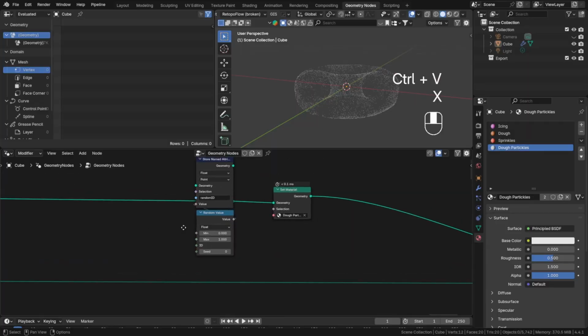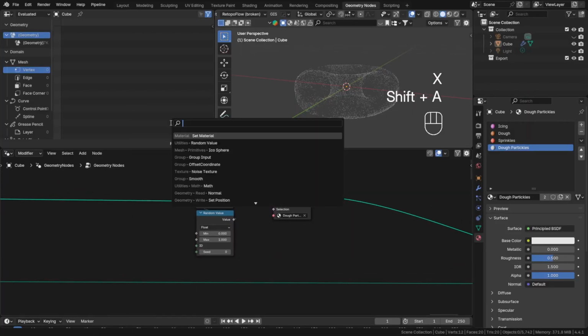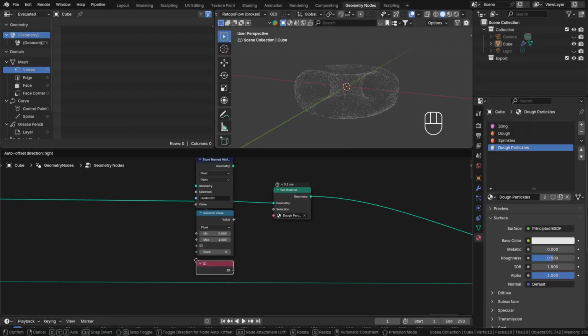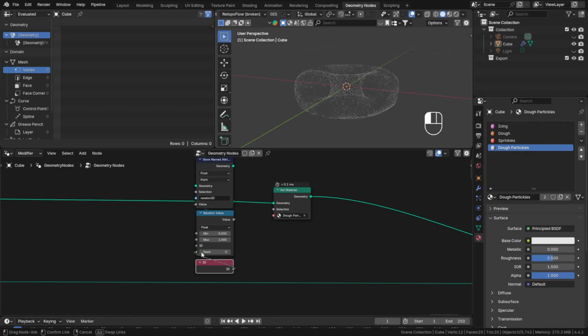For the ID input of the random value node, I will plug the ID node, because these are still instances, so each one has a single value ID.